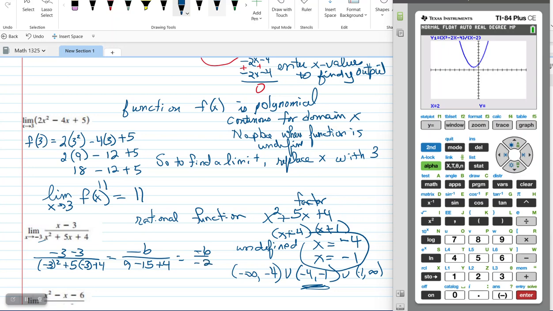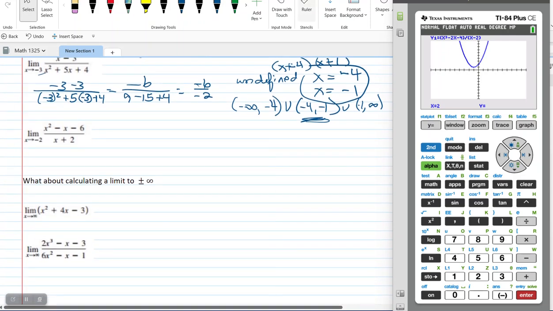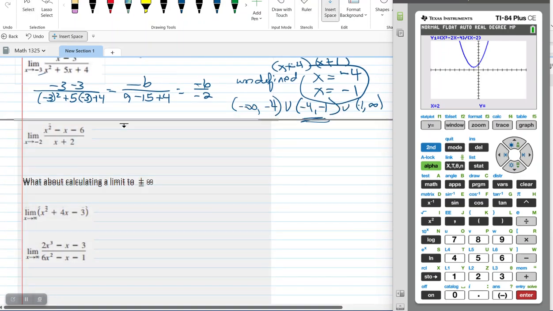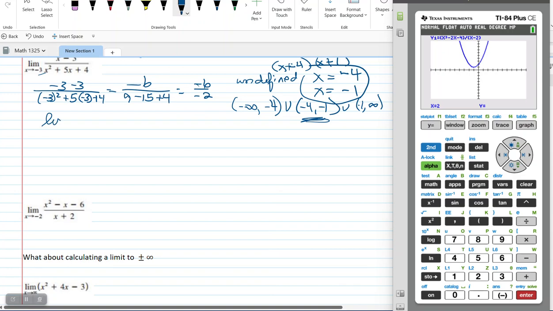So my limit, sorry, I didn't bring it forward. So my limit as x approaches negative 3 for this f of x is, and that's a positive 3. And notice that we used all the tools of algebra to figure out the domain of the variable to figure out if something exists, that we can drop it in.